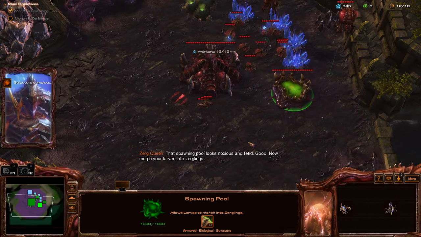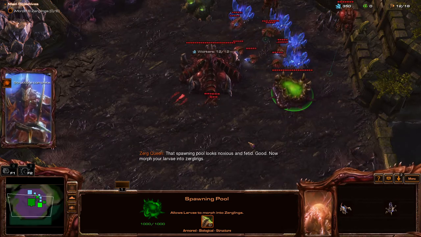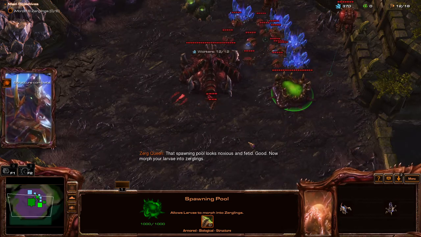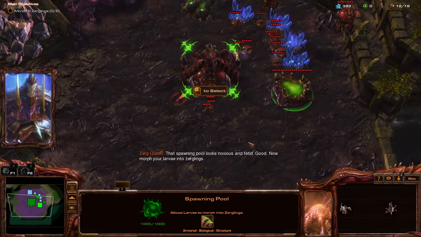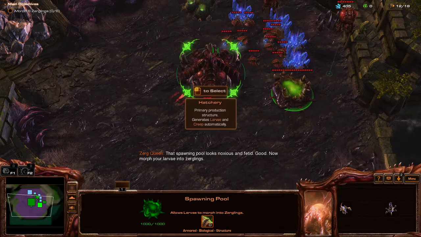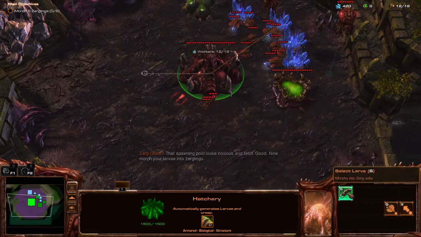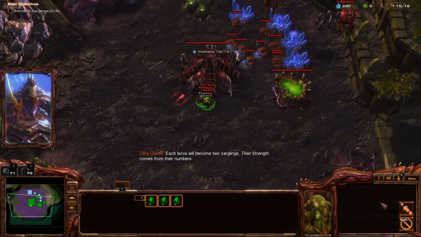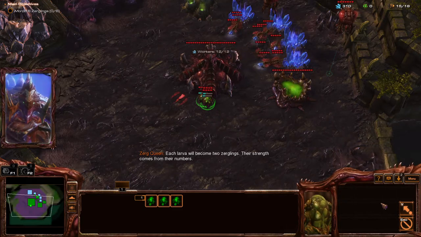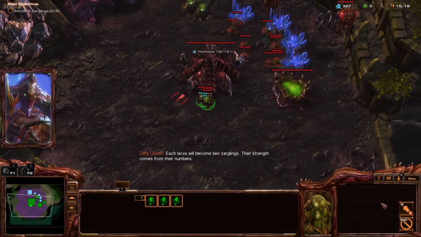That spawning pool looks noxious and fetid. Good. Now morph your larva into zerglings. Each larva will become two zerglings. Their strength comes from their numbers.